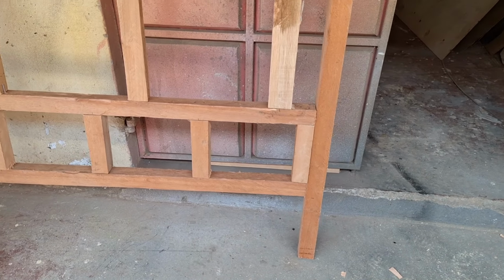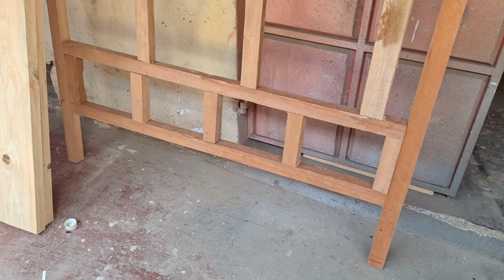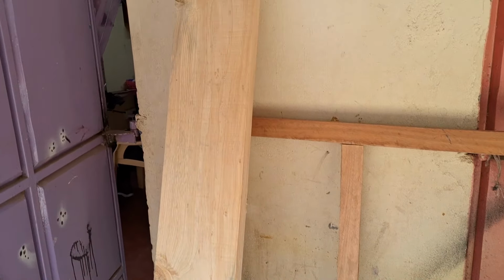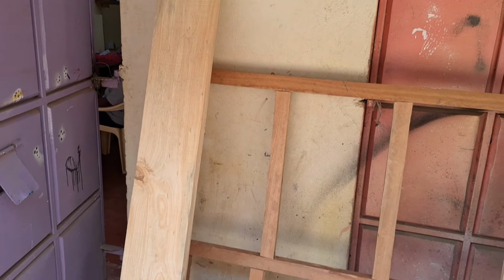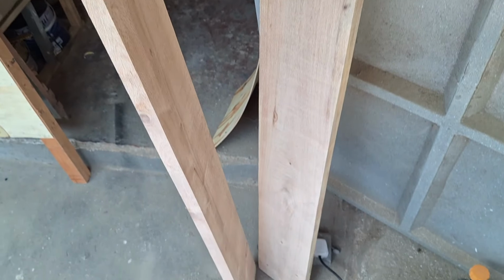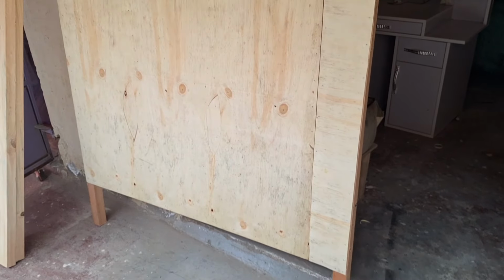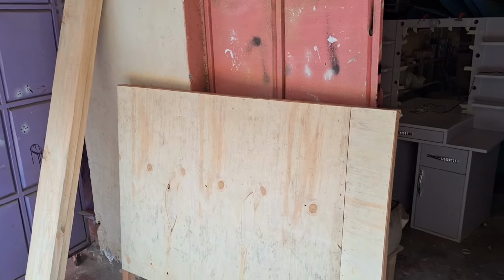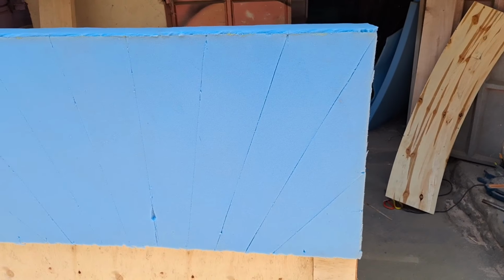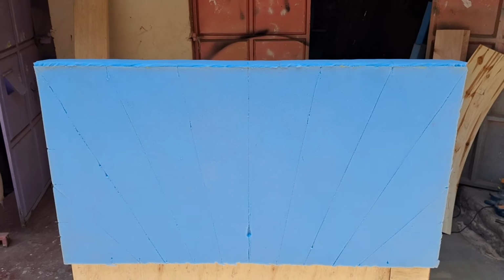The first thing I did was making this structure and then cover it with the plywood. And then the procedure just goes again as the transformation process, like using the foam, the fabric, making the design. So basically there is not much difference between transforming or making a new bed. That is how I usually make these beds or transform them. So now this is the new bed that I was making, and the design my client wanted was slanted lines for the headboard and then straight lines on the lower side. And that is what I'm going to be doing.